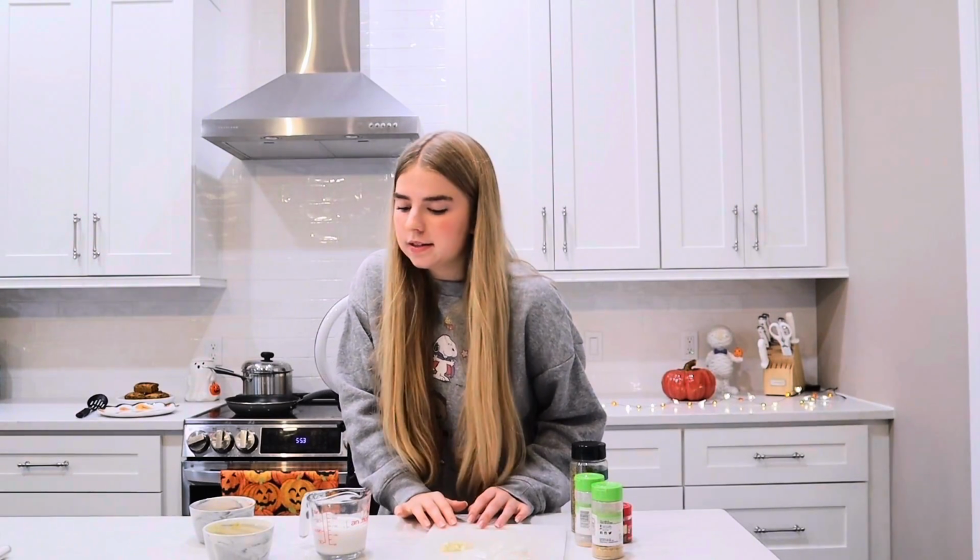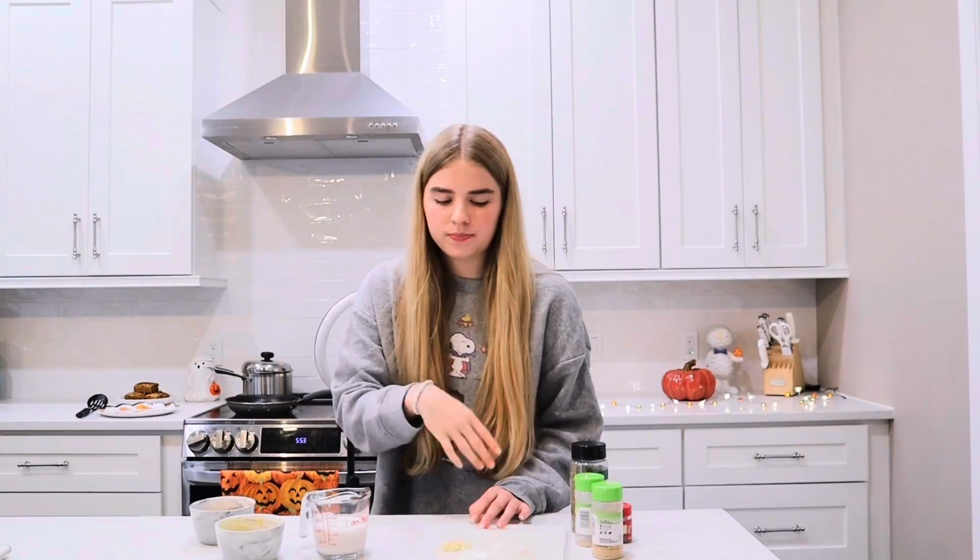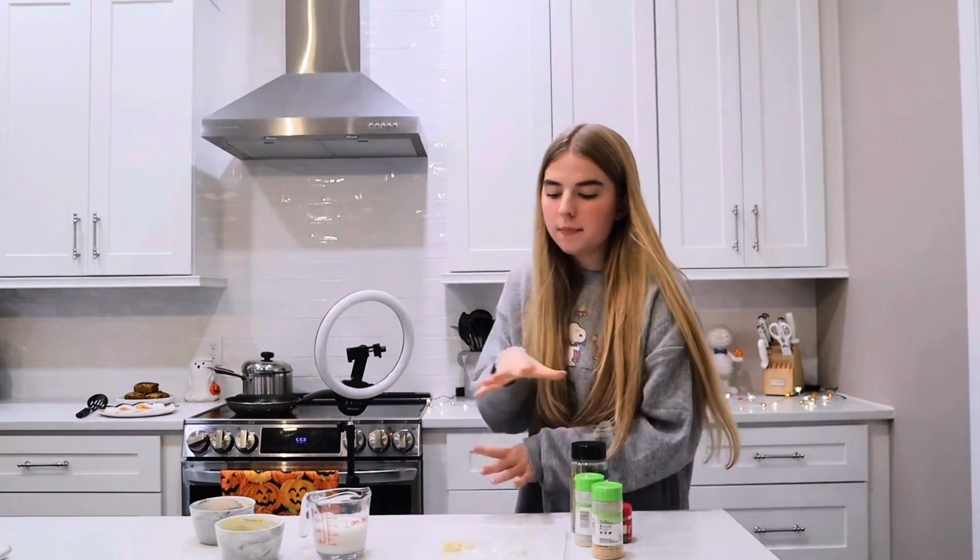Now it's time to make the sauce to go with our gnocchi. Like I said, I'm making some substitutions on this so that I can make it dairy-free so that I can actually eat it. Of course, I'll have the original recipe linked down below so you can make it that way if you want. I'm gonna be using nutritional yeast instead of cheese and dairy-free milk instead of whole milk and cream. If you wanna see more clips of me making this sauce, check out this short. But I'm just gonna go whip this up real quick and then we'll have our taste test.